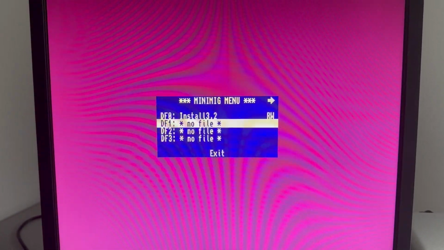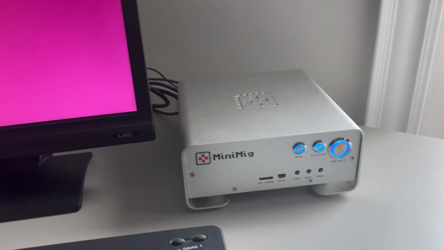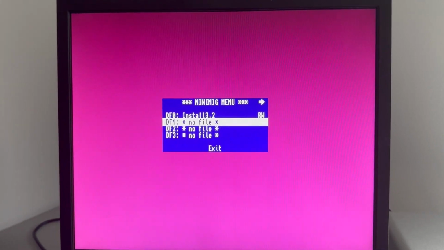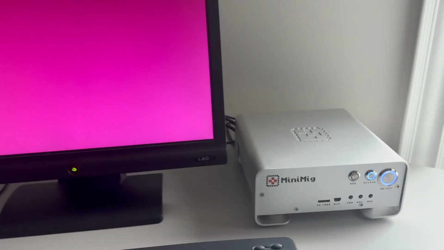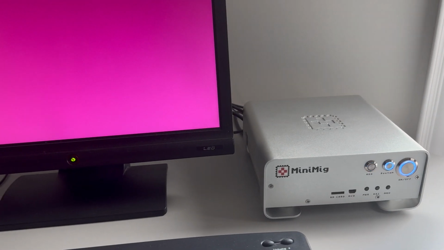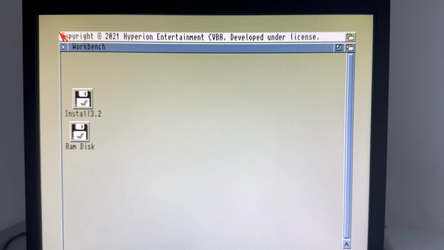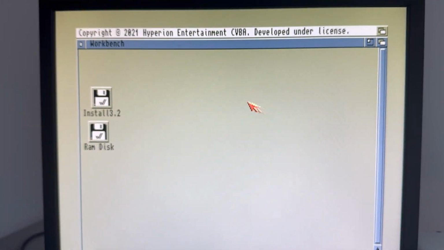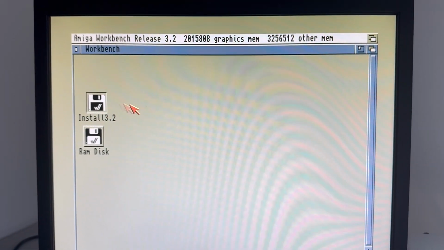And the moment I select this, Minimig will start loading the floppy from the SD card. This is a floppy emulation, and hopefully within a couple of seconds you'll get the Workbench screen that's loading from the virtual floppy. And from here you can commence the installation or whatnot.